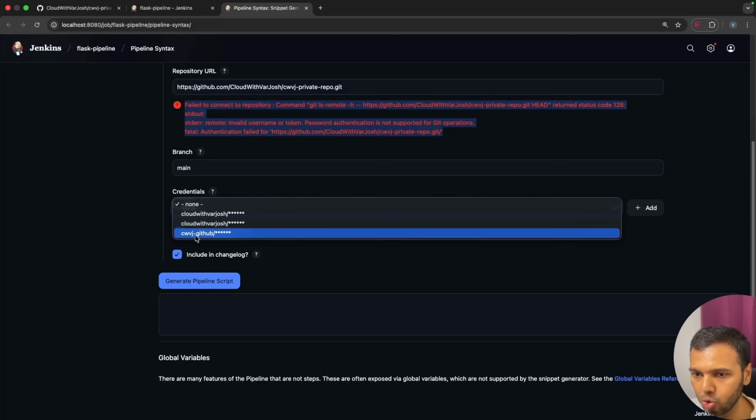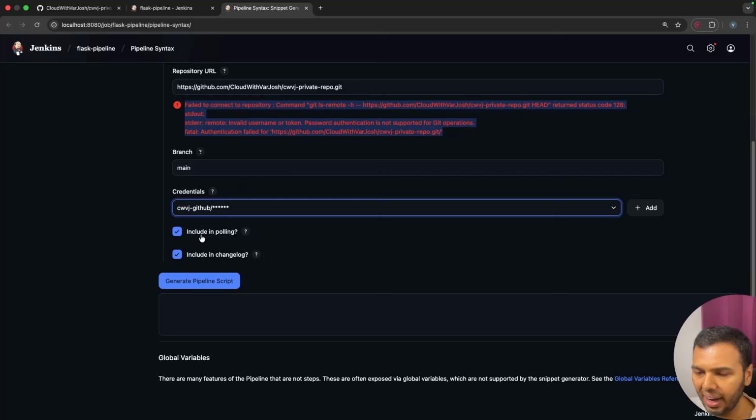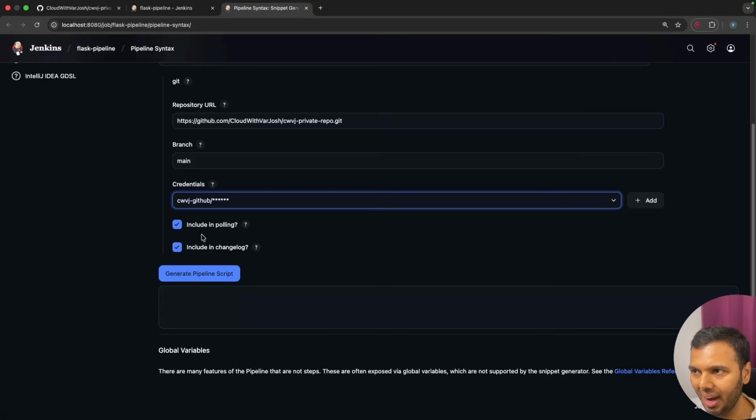So here I will choose this cloud with varjosh - github and then include polling. Understand that we are not polling any repository right now. We'll be manually running this job. So for now, I will just unselect this, and then you see include in changelog.